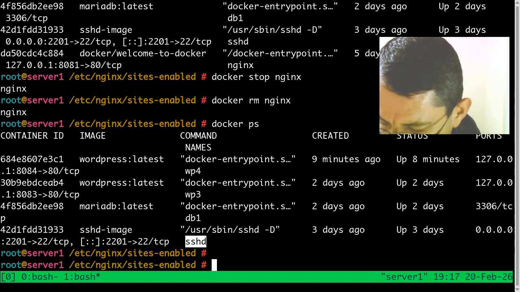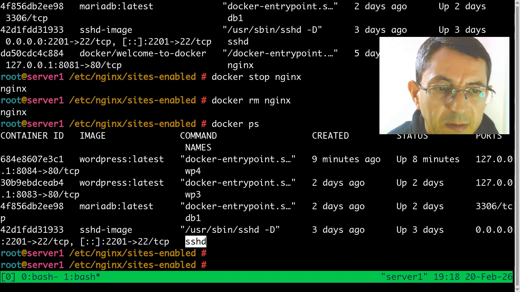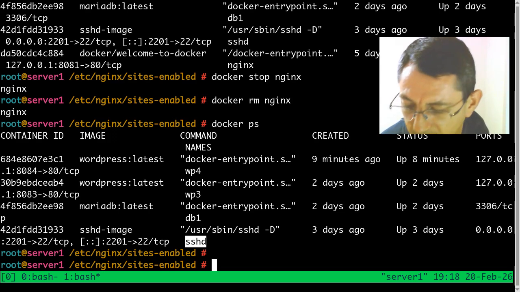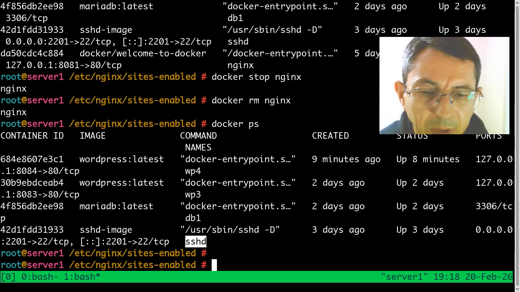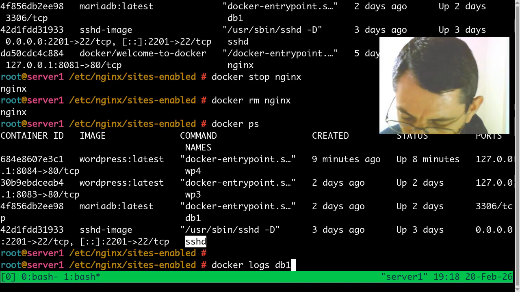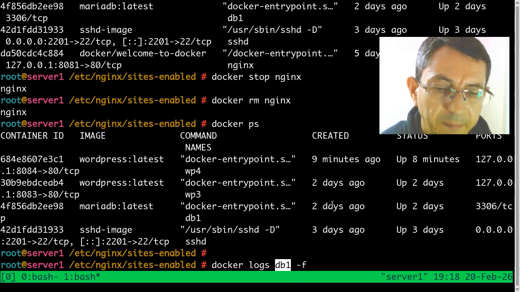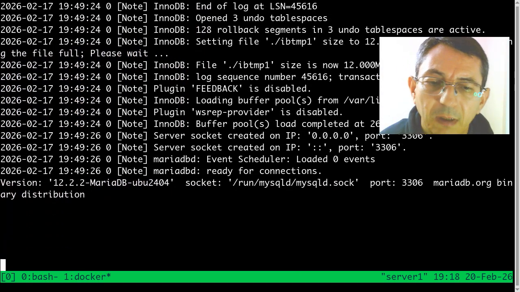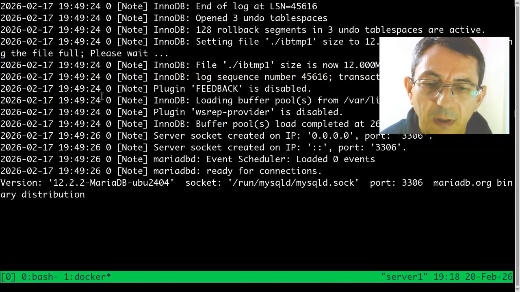And now let's see how to maintain the WordPress websites which we installed with Docker. First of all, we can have a look at the logs with docker logs. These are the logs of the MariaDB. And if I make a refresh here, for example, it is not accessing anything on the database.